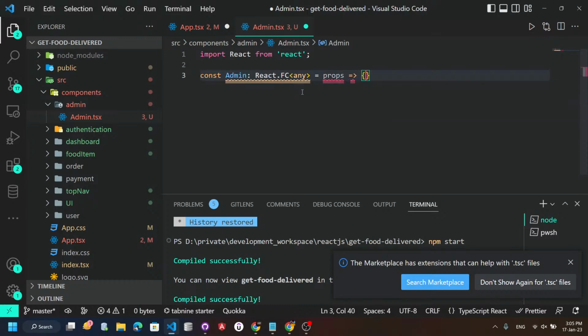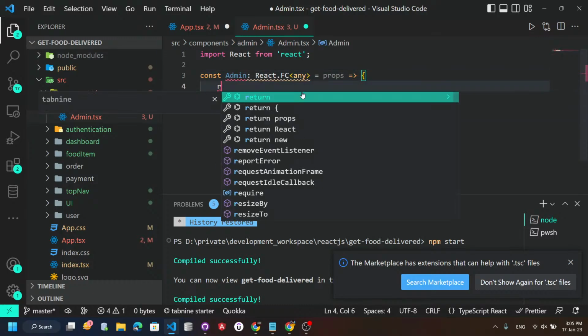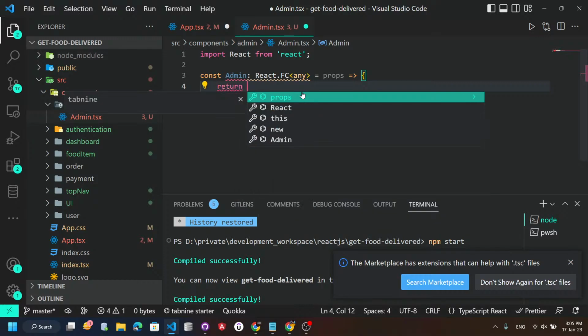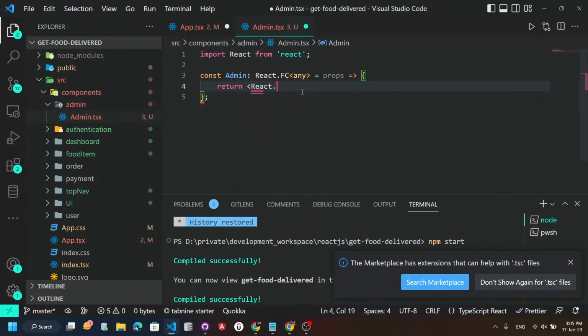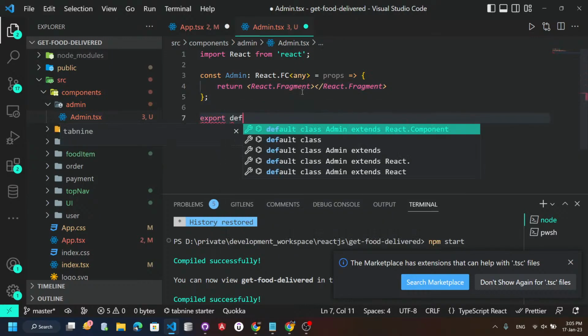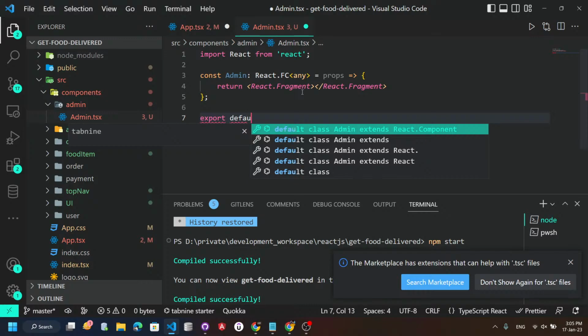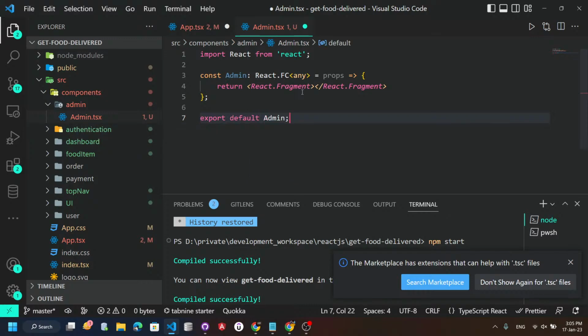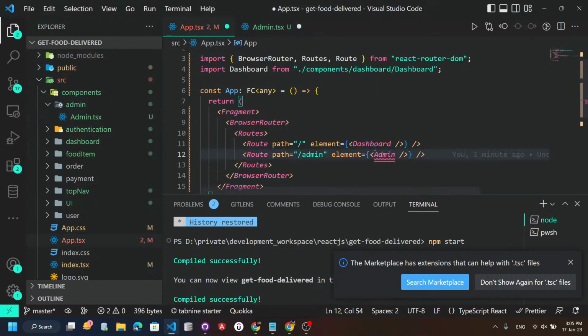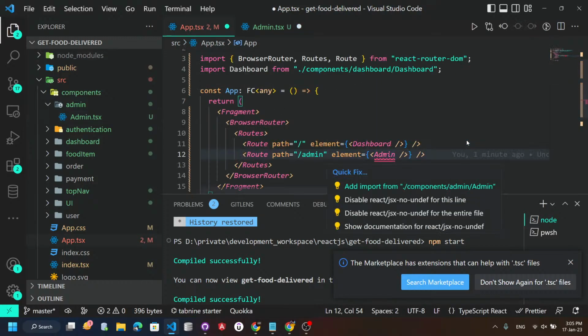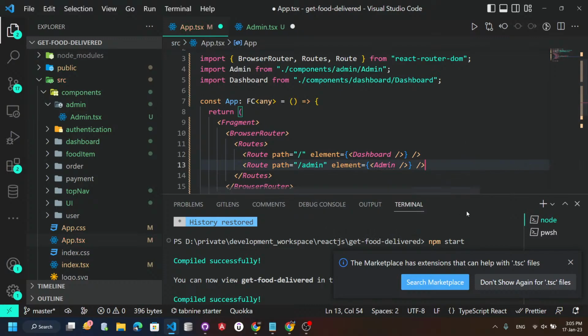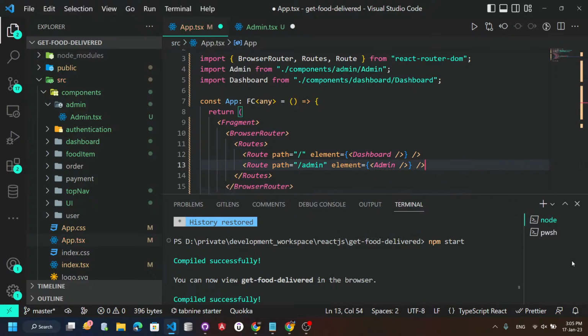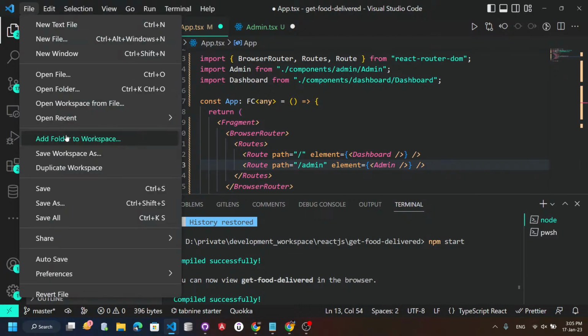So let us just try to return some fragments, React.Fragment, and then just try to export this as a default route admin. Okay, so now we can use this in our app. Just we need to quick fix and import from components, and I think now everything is working absolutely fine.